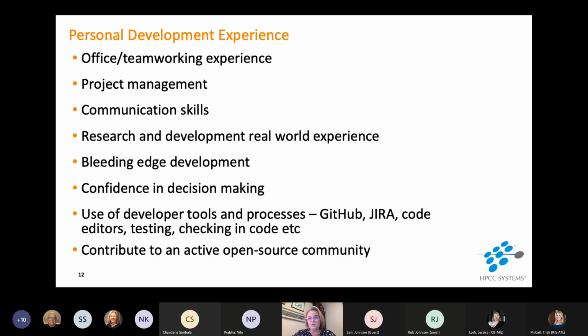In fact, I'm looking down at all of these, and all of these are extremely relevant to being in the real world of work, and you get all of these when you come and complete an internship with us. We don't expect our interns to work any differently to our developers. So while you are working within the team of developers, you will use all the same tools and processes. And I think that's also, again, valuable experience that you can take with you if you're going to seek a career in a software development environment. And of course, you're contributing to an active open source community.